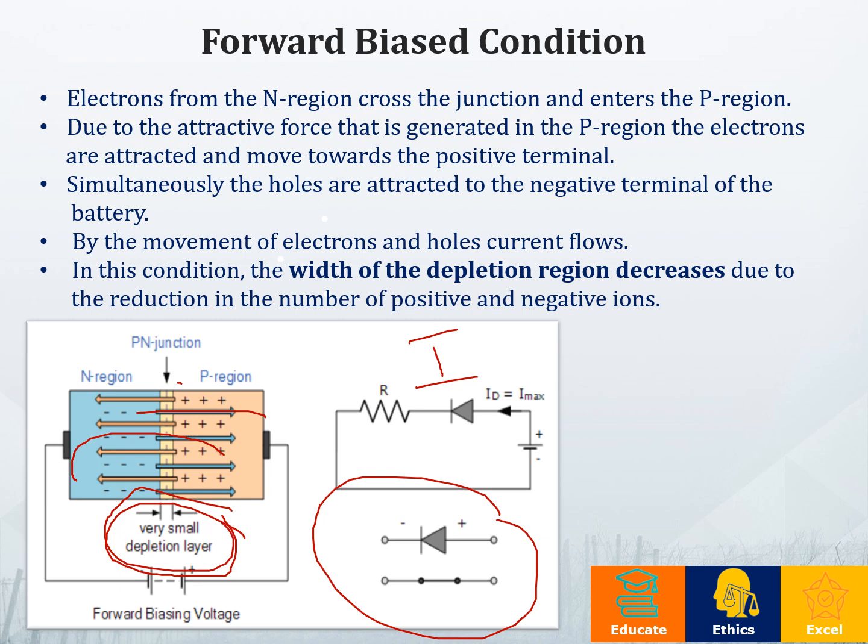So in this region, there will be a flow of electrical current because of the movement of the electrons in a closed path. So I can say that under forward bias condition, my PN junction diode will act like a closed switch. That is, it is capable of providing the current which travels from anode to cathode.